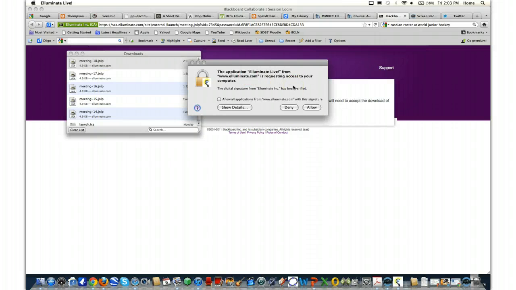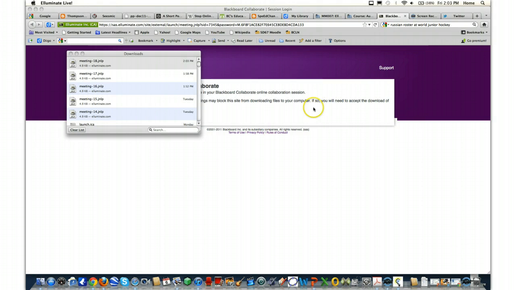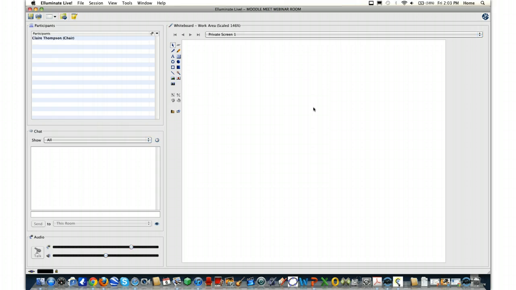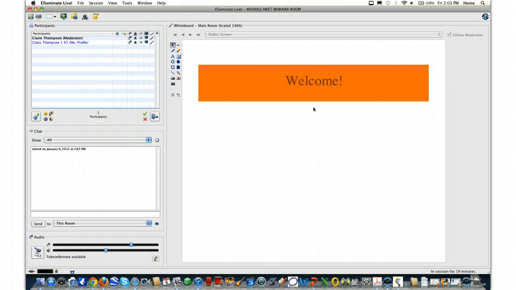If you're using Chrome, I know that it will download down at the bottom of your screen and you actually have to click on the file to get it to launch. You will have to click Allow to allow it access, and then it should be able to boot up. Now I've logged on to this room a number of times. If you're logging into this room for the first time, it may ask you what connection you've got, whether it's cable or other. So once you're in the room, there's a few things I want to point out.